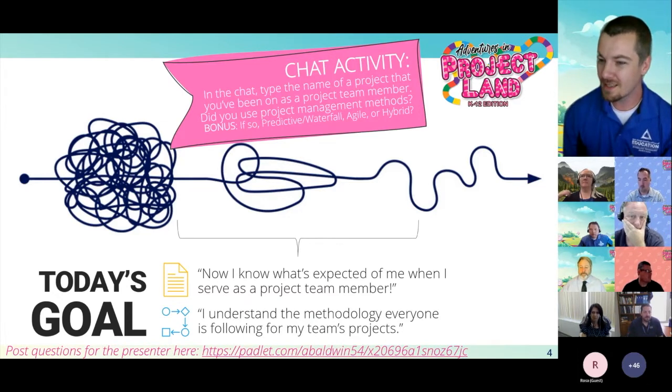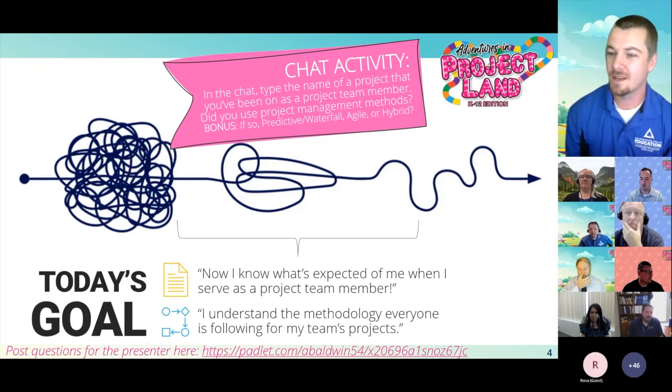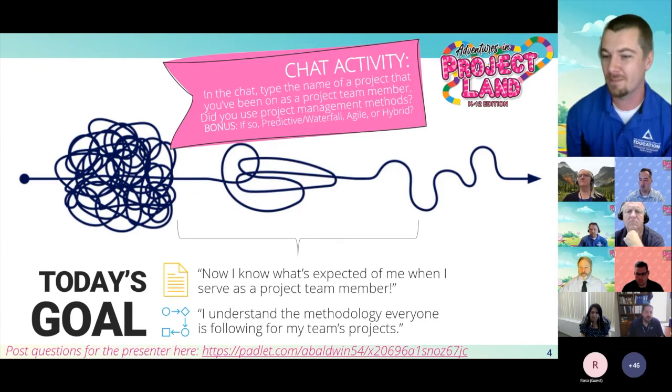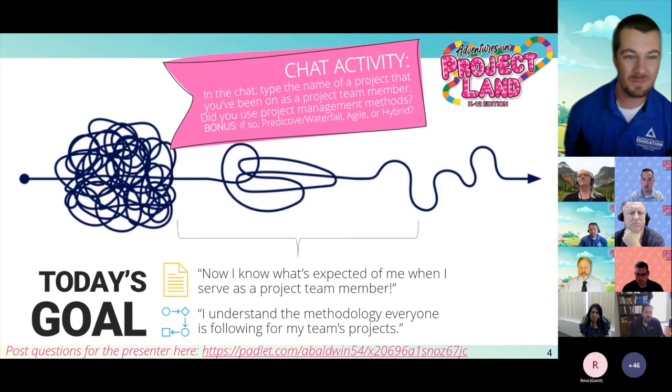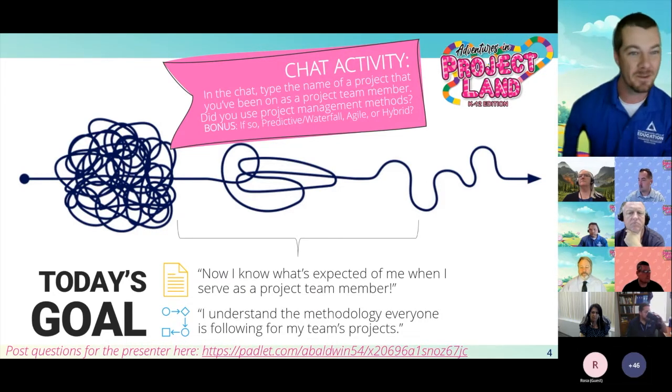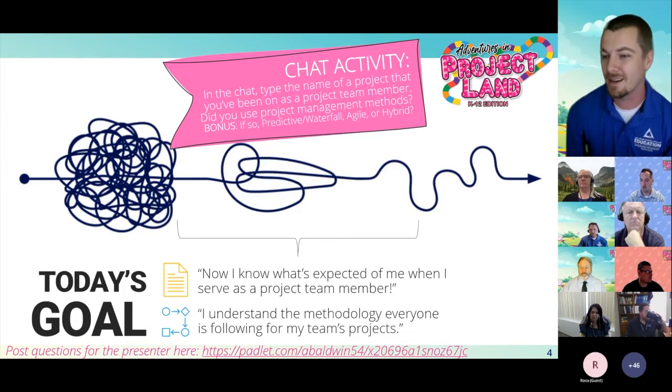I see Patty selecting a new vendor for a new district website. No project management formally used. Gotcha. Terry doing MFA. We're going to use MFA as an example later on. And that one is such a great way to show. I almost wish we had a case study of before, if you did this without project management, and if you did it with, because it would be night and day.